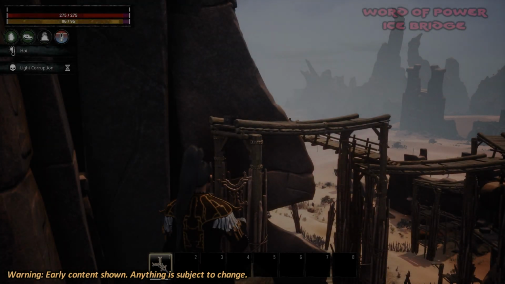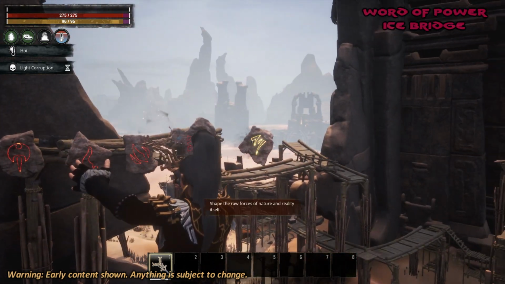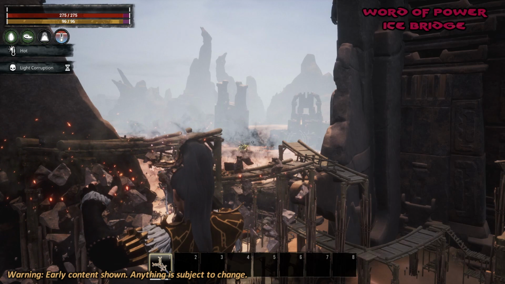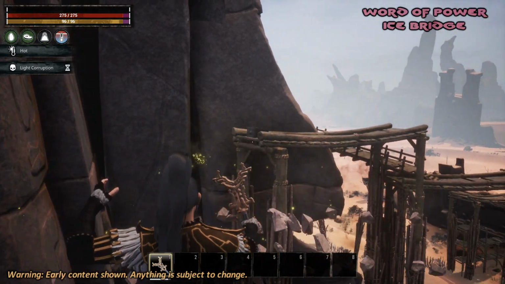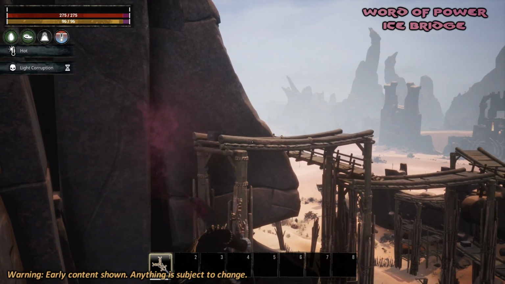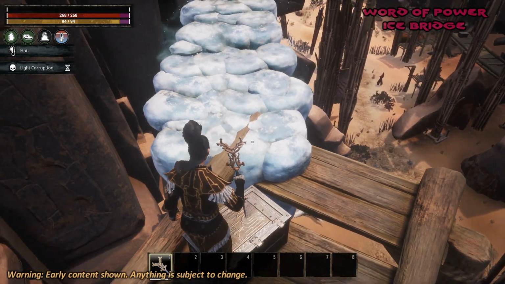Ice Bridge. Summon a frozen bridge for your own convenience. Use the Shape the Raw Forces of Nature and Reality Itself option. Then summon a frozen bridge to traverse a gap. This spell will cost you 1 burlap pouch and give you a small amount of corruption once cast.